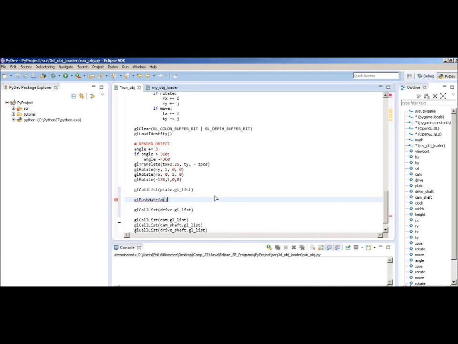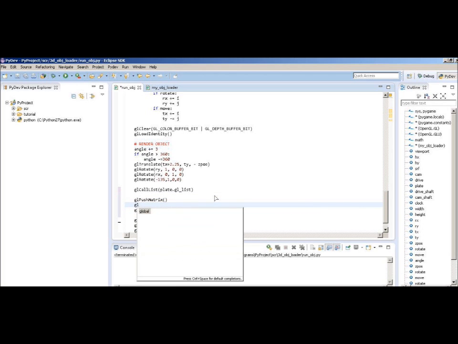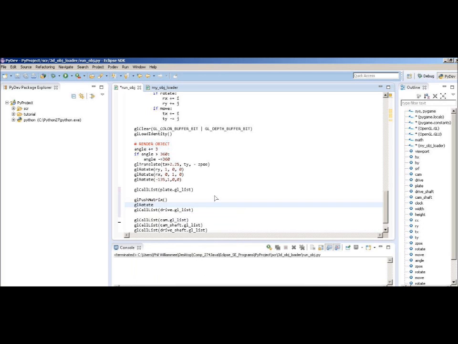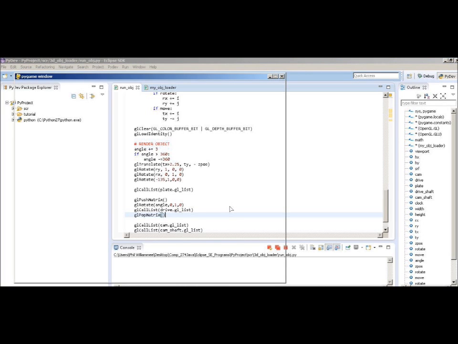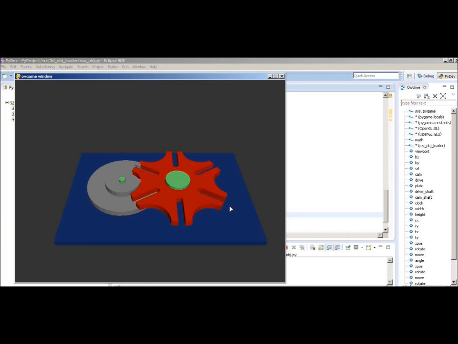Alright, we'll move these around here a little bit. So we'll just call the plate first. We don't want to rotate it, because that won't ever move. That'll be stationary. And then we'll push the matrix and rotate this drive gear, because we want this to rotate in one spot. And what I should have done when I drew these up is put them in separate files so that I could center them right on the origin, because we're going to have a problem here with this drive gear: it's going to want to rotate around the origin. We'll see when we run it here.